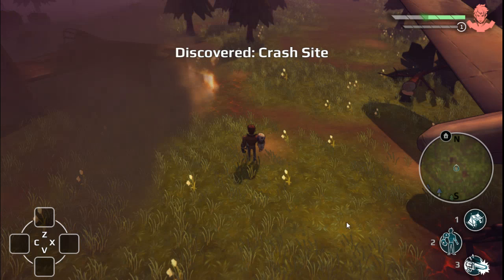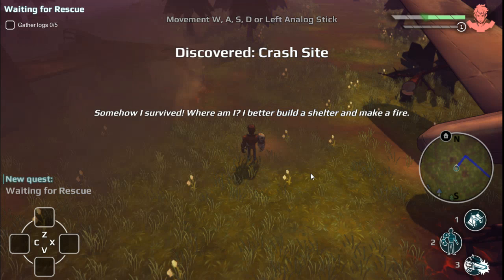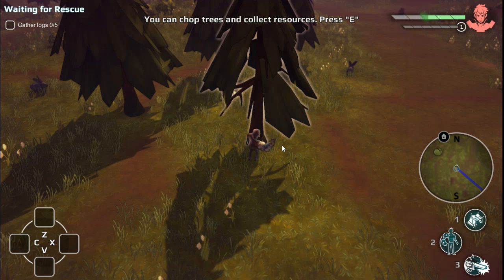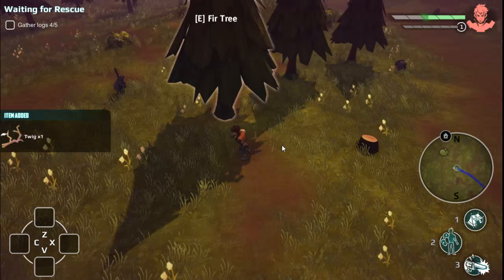Alright, we landed. Somehow I survived. Where am I? Better build a shelter or make a fire. Okay, move with the WASD keys and chop down the tree. Let's do it. And when you're chopping down a tree, you don't hold the E button. You gotta keep whacking away at the E button to chop down the tree.